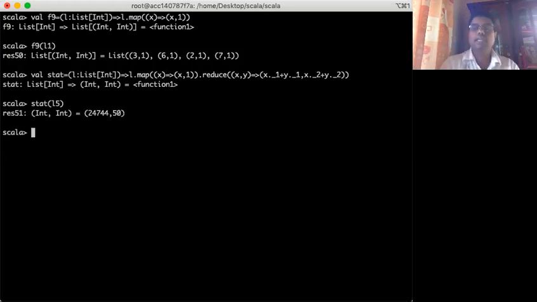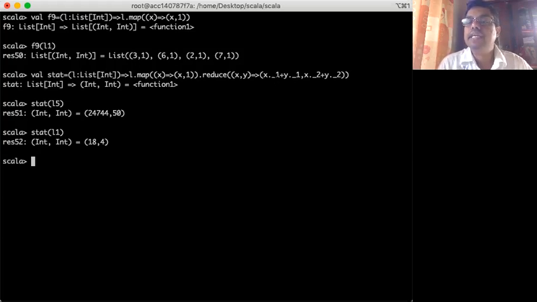So you see what I get is the addition and the number of elements. My list L5 has 50 elements, you remember. If I call it with L1, my example, it returns 18 and 4. Because if I separately add using x1 plus y1, we add these, right? And then in the next tuple, what I add is x2 plus y2. All of these are ones. We add the second elements together and get the number of elements, and we add the first elements together to get the sum. So I got a tuple: sum and number of elements.